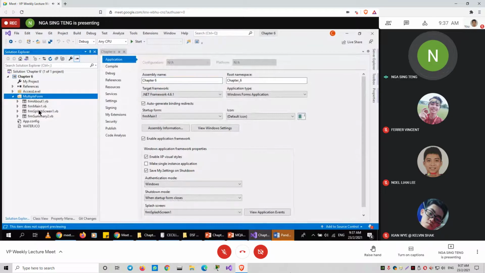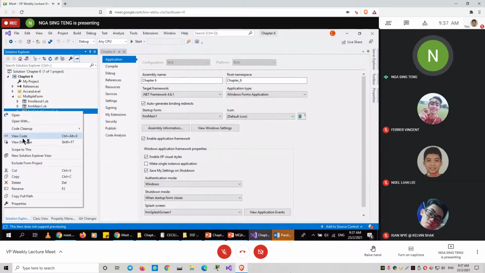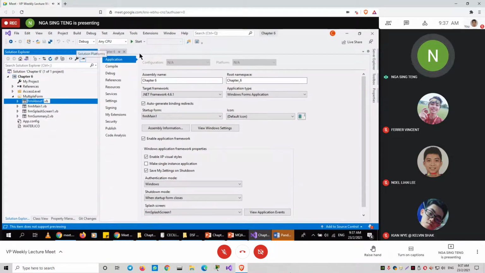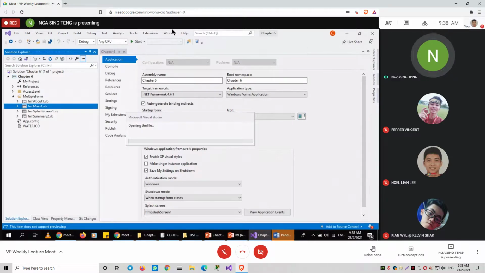You can double click, or right click for the code view or the designer view. Or the tab: after you open up, you have a lot of tabs at the top part, so you can just select whichever tab you want.